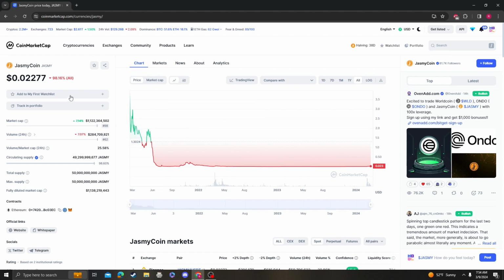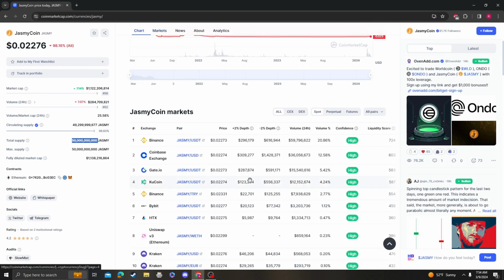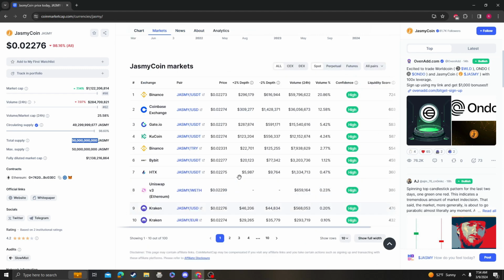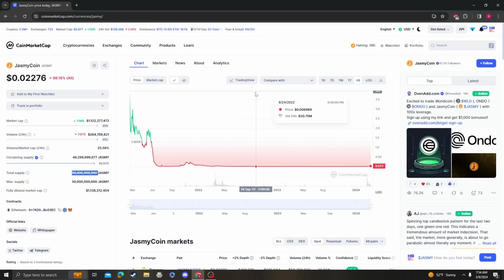But how high can it go? I think, conservatively speaking, between 25 cents and 50 cents. But if you want to be a moon boy, if you think it's going to the moon or Mars or whatever, I think a realistic target is anything under a dollar. I think $1 to $2 is also possible. Shiba Inu hit $100 billion. Why can't this coin that actually does have utility go to $2, right? But I don't know.